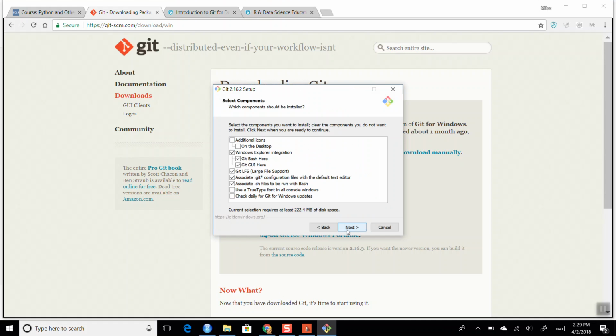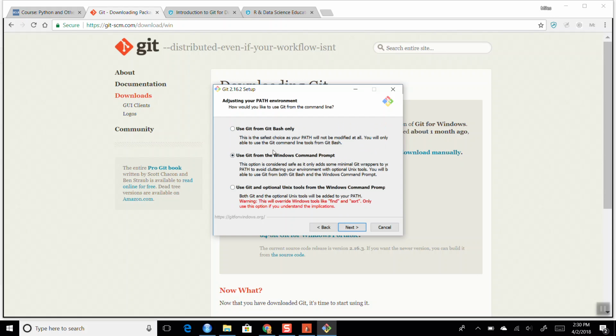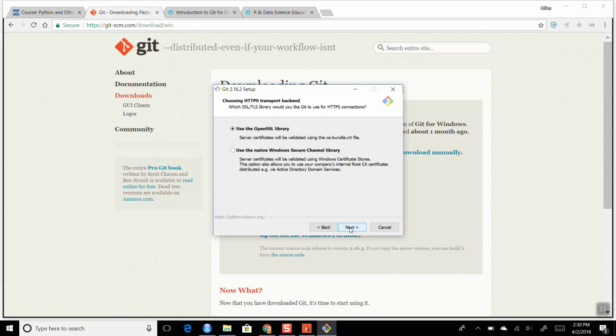Okay, so I would click next. Default settings, and we want the Git Bash. We probably can get rid of the Git GUI here, but I'll just leave that. On my Windows machine, I like to use Notepad++. That's just the text editor, but you have different options, like Vim and Nano. I don't know what the options are on a Mac, but probably Vim and Nano will be offered. You can use Git from Git Bash, and from the Windows command prompt too. These default settings are probably fine.